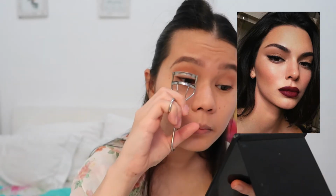Okay, once you're happy with your eye look, I'm now gonna curl my eyelashes and put on some mascara. You have seen me do this a gazillion times on all of my beauty videos. In this picture, Kendall Jenner is wearing fake eyelashes, I'm pretty sure, or she has really natural, beautiful eyelashes, but I am not a fan of using fake eyelashes and I'm not really good at putting them on. But if you are super good at it and you want a more dramatic look, then go for it.